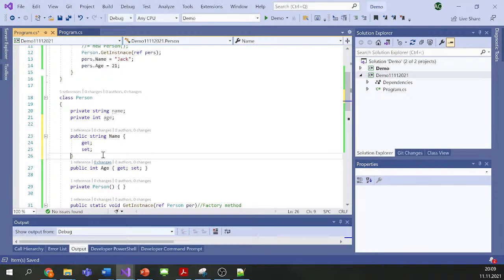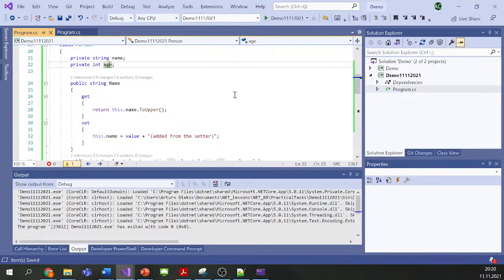Well, it says that it's never used. Maybe it's just a glitch in the program, because it is used, and here it is used. If I refresh them, this warning will disappear, because here I use this H.